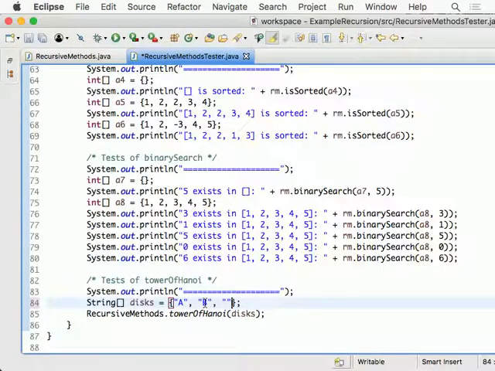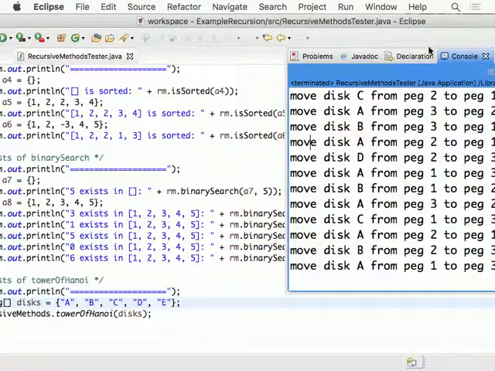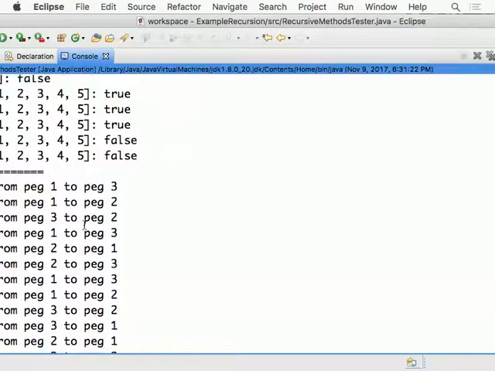Let's say A, B, C, D, E. Okay, just like that. Let's see how many steps we'll get. If I maximize the console, these are the steps.